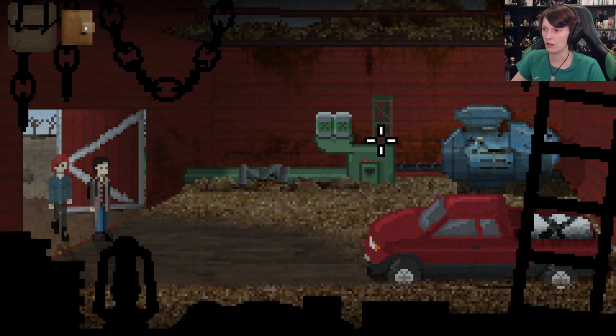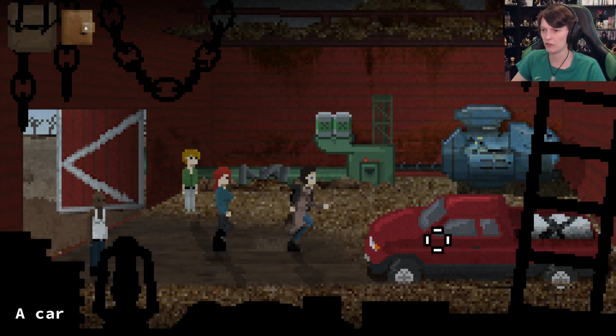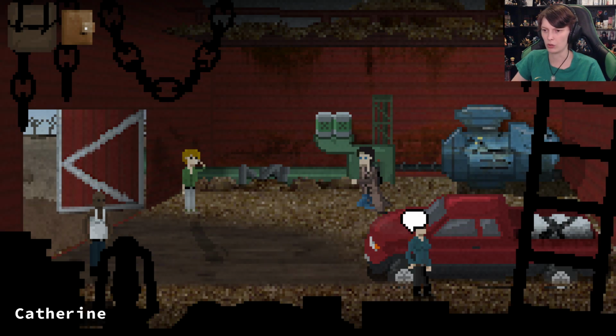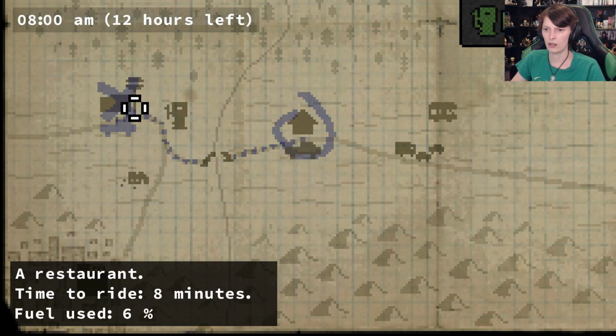Okay. Check the back. Run over there. Go on, David. Good going. Yeah, pop him in there. And then we'll go to the restaurant. To the restaurant! Off we go!